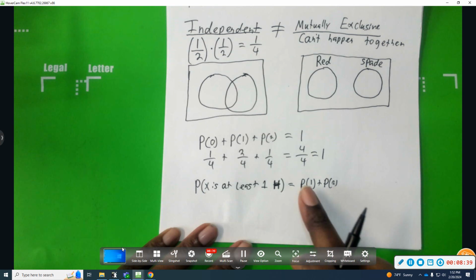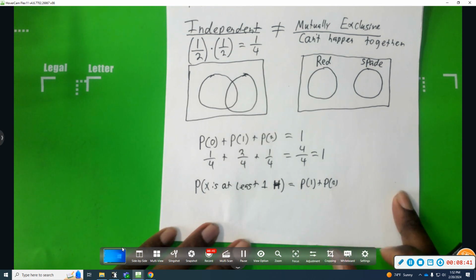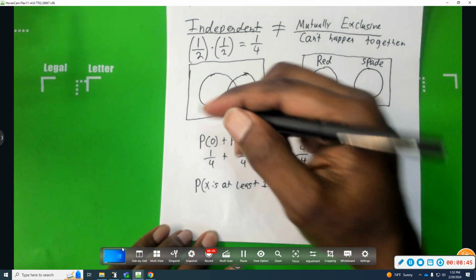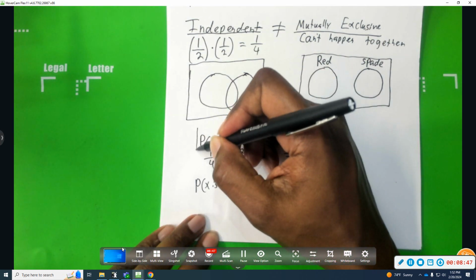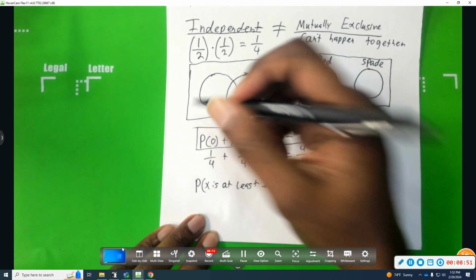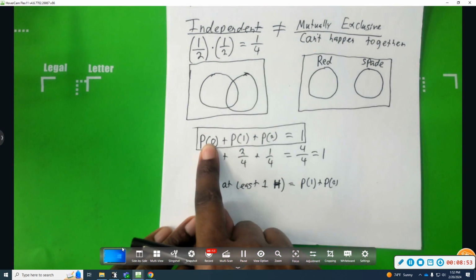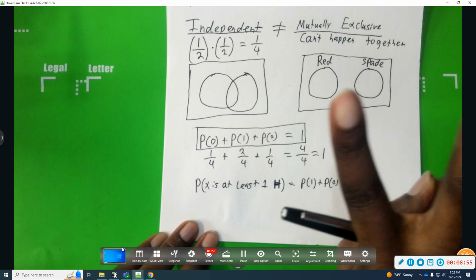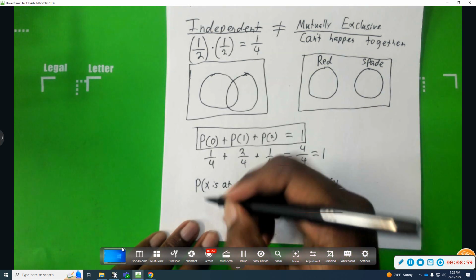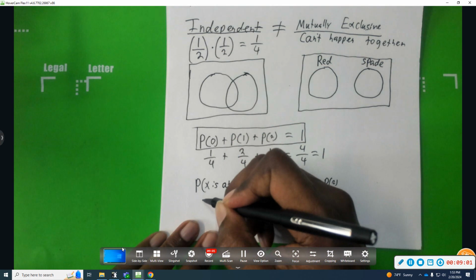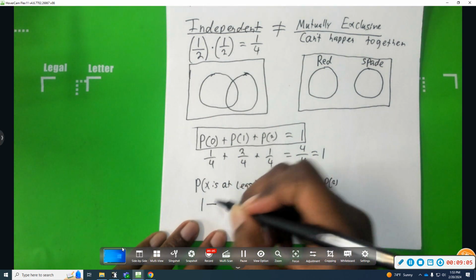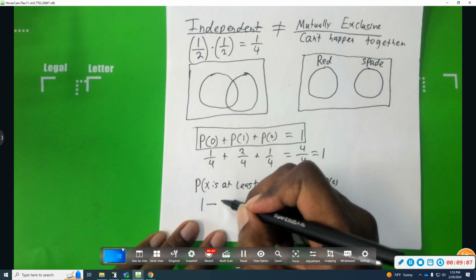Most of the time, we might not know all of these probabilities. So the way we're going to compute at least probabilities is going to be by using this scenario here. Usually, we will be able to compute the probability of 0 of them. So knowing that I repeated this experiment twice, I know that 1, which is the total, we're going to take away the probability that we get none of them.